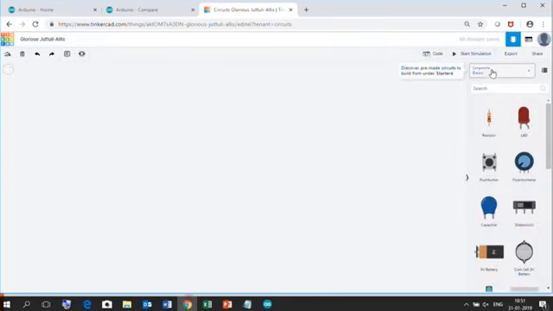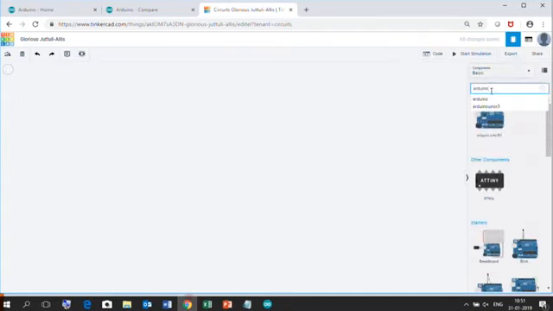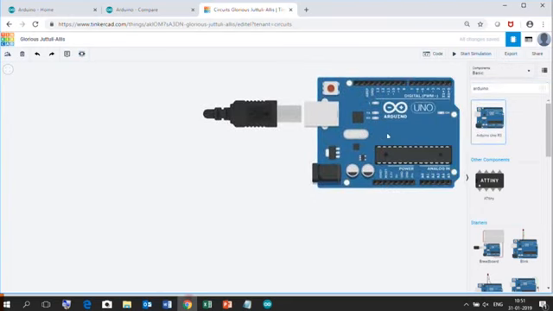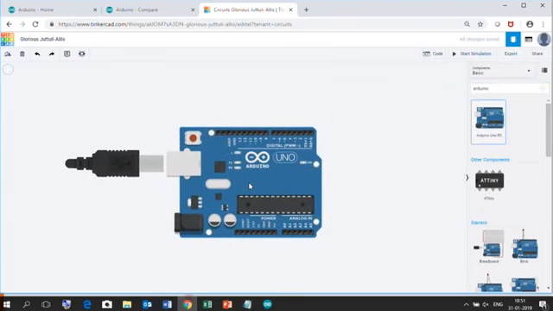Here, as you see on the right frame facility, you can just search for Arduino. Can you see that the Arduino Uno revision 3 board has been picked up? Just drag and drop here in the blank window that you see on the left hand side. Isn't it? It looks exactly the same as the hardware that I had shown.